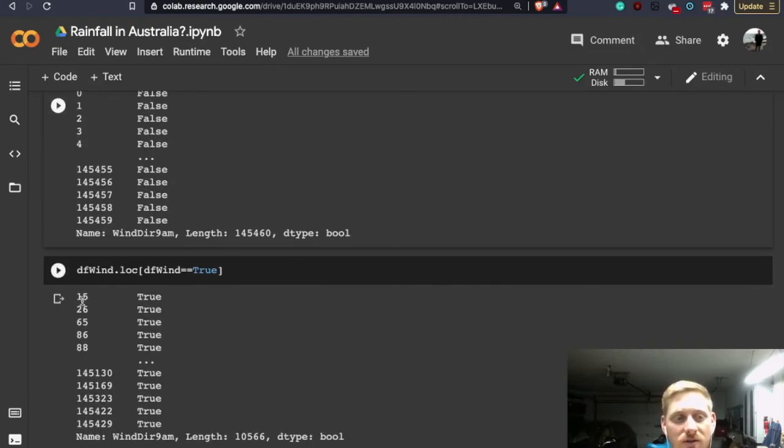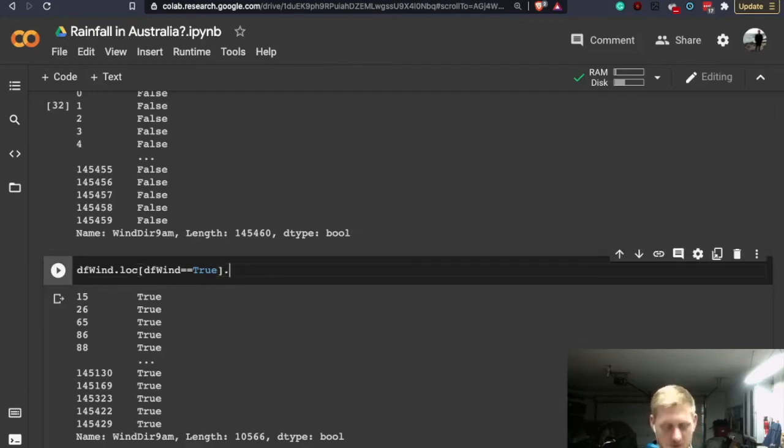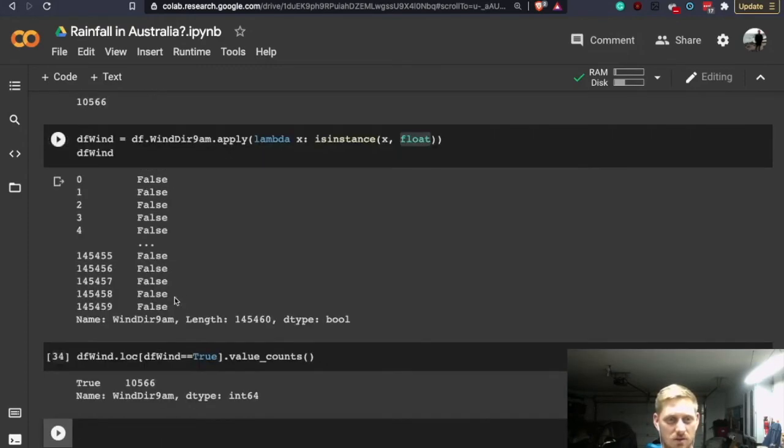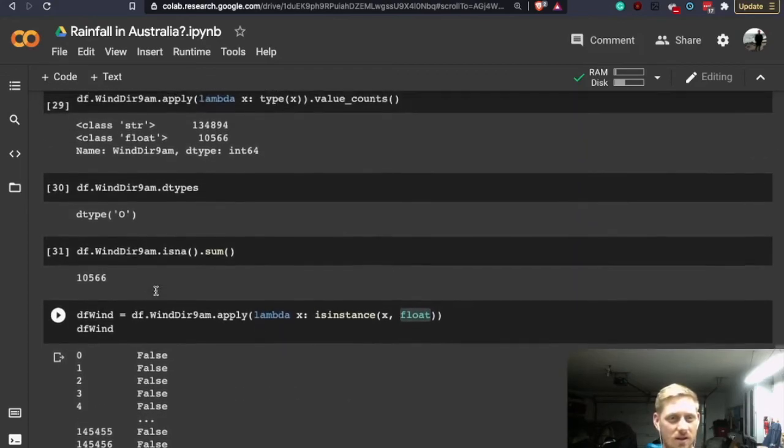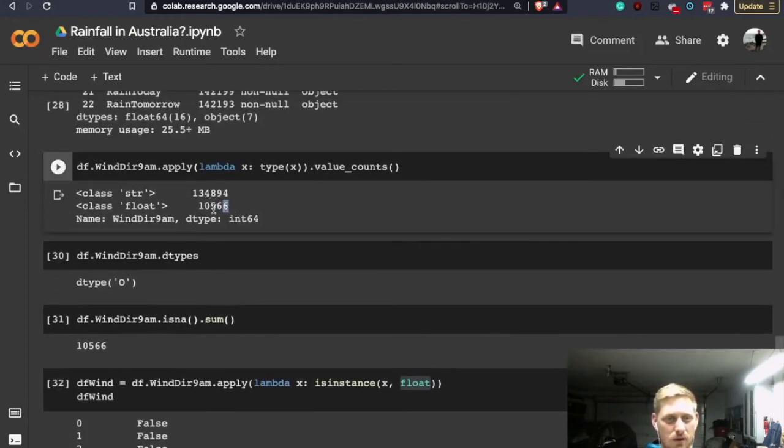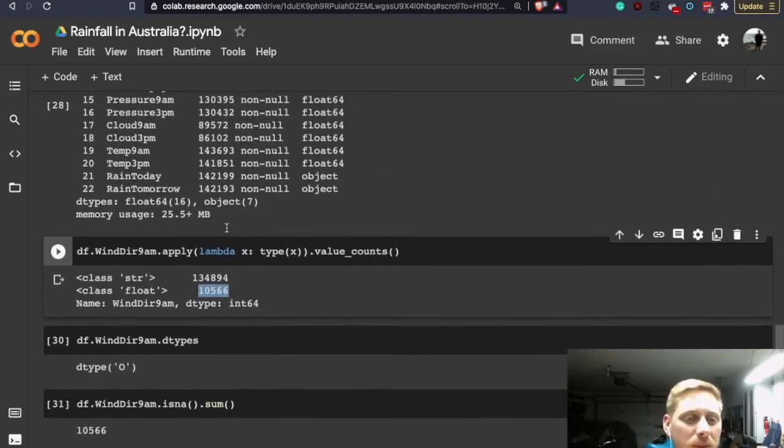But rows 15, 26, 65, 86, and so on all have true. Although, no, that's right. And let's just do value counts so we can see the total count. This count is 1056, and our null values likewise are 1056.